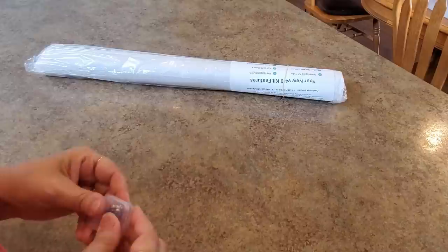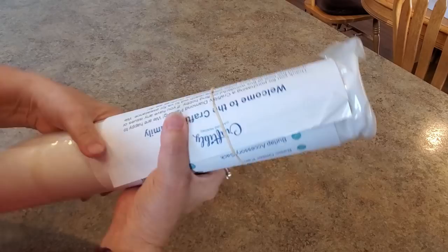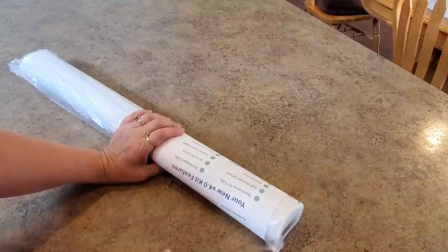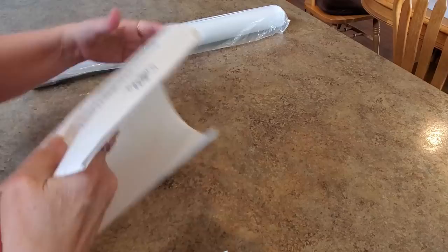All right, here's my paperwork. This is what the people have been doing so fast and furious, is taking this paperwork, wrapping it around the painting with a rubber band so it stays in place. Because I think when we were at the retreat, well, no, it wasn't at the retreat. My paperwork didn't get stuck there because I didn't have paperwork. Somebody unboxed one anyhow, and the paperwork was stuck. And so Michael was like, well, I think we need to wrap the paperwork around there. And then they put a barcode on the bag.